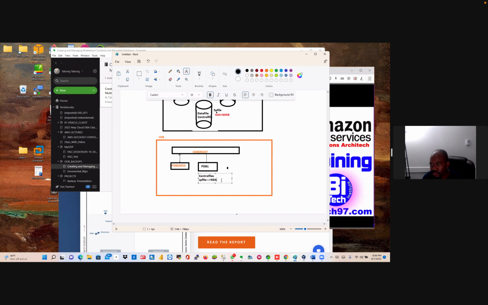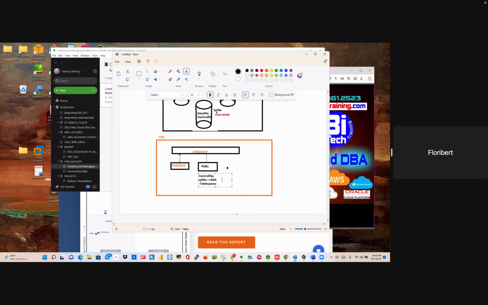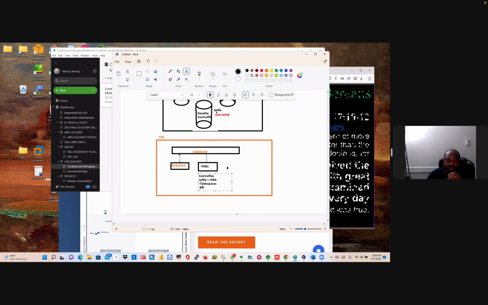Table spaces, okay. Yes, table spaces. And they also share the same background processes, right? Yes, they share common background processes. We can just abbreviate that as BP, background processes.